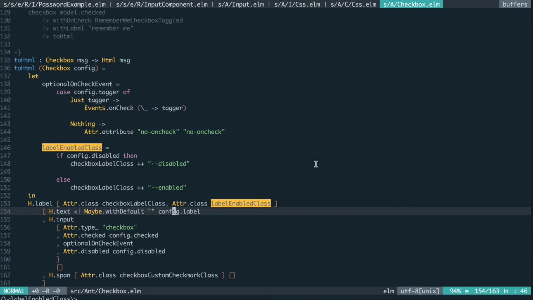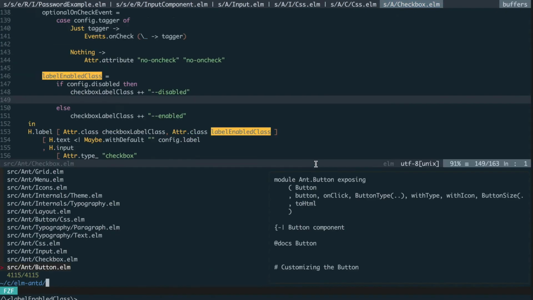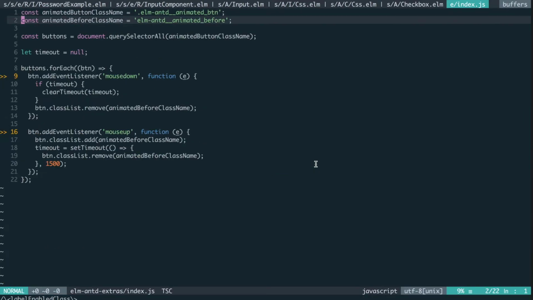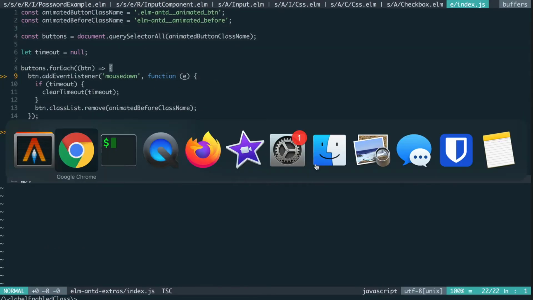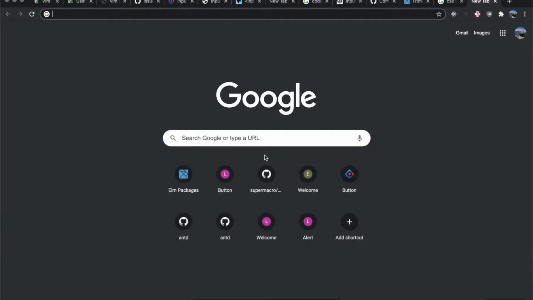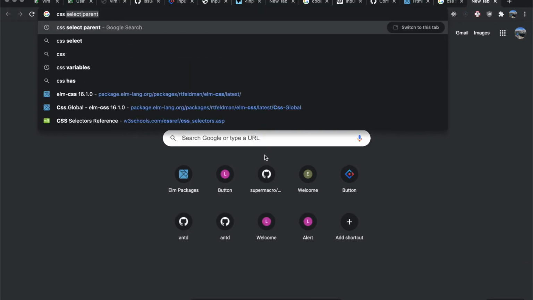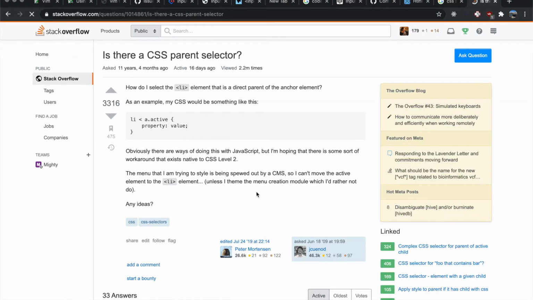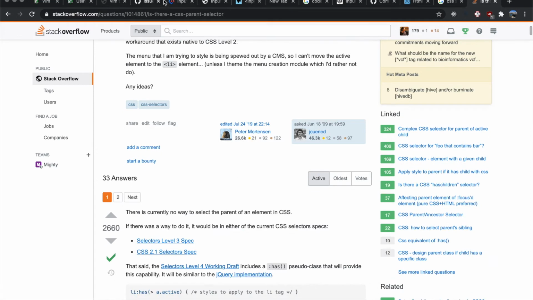Well, I think we're going to need to take advantage of this file called Elm.int extras, because I'm realizing that there's no real support for parent selectors, right? And that's kind of what I need, right?